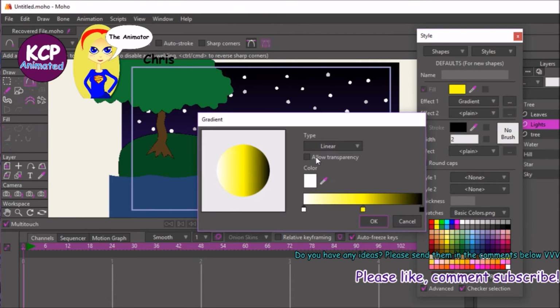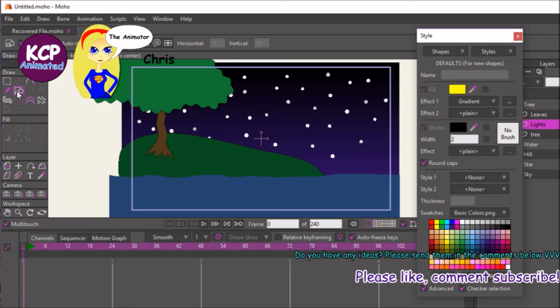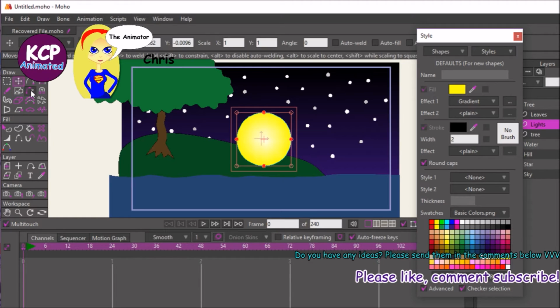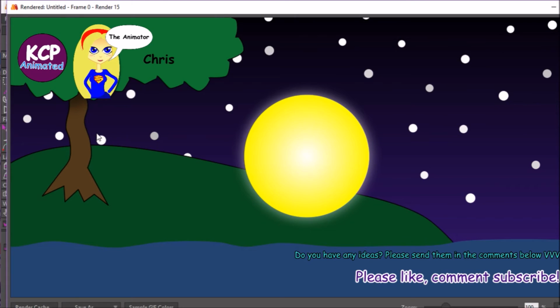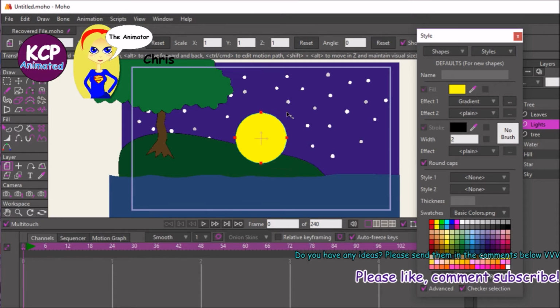You guys don't have to do this. This is what I do to set up a light. Go over here and make a radial gradient. Then we can make a ball of light. So now I should have something that looks like this, which is pretty neat. But it's a little bit too big, so we're gonna shrink it down.